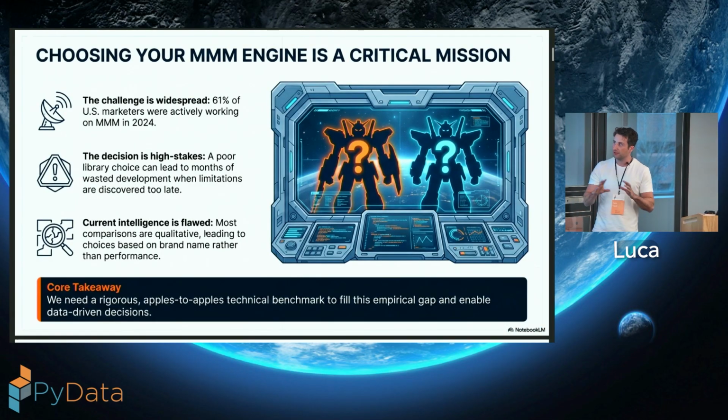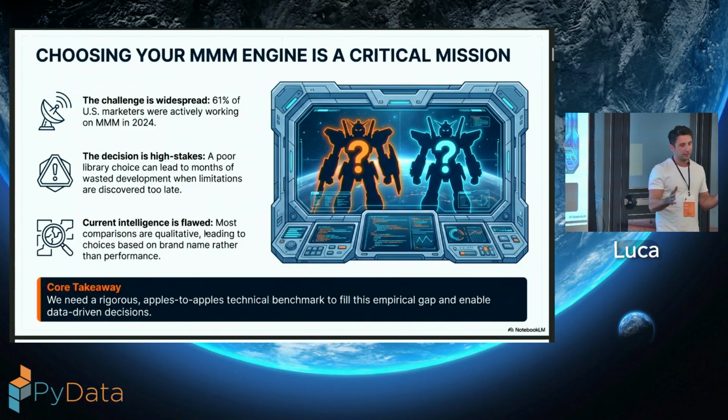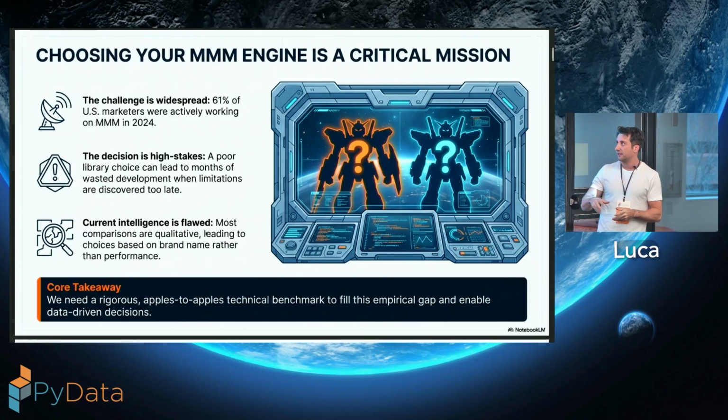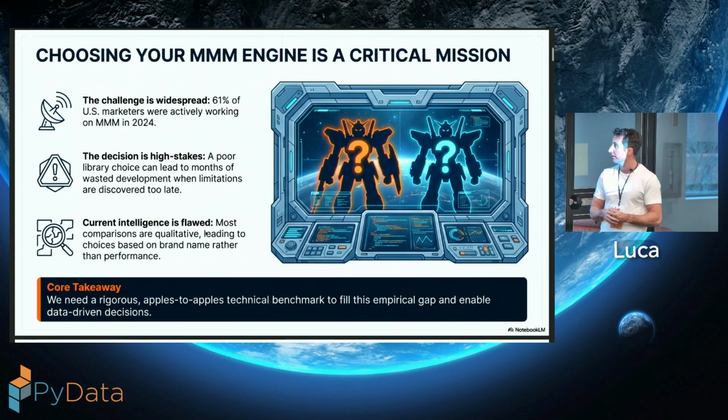But just to make the point, it's a framework that allows you to do media measurements. Now, in the US, there is every year about $100 billion deployed in marketing. So you can imagine that this is a big industry. And it's a widespread challenge. Actually, there is a Gartner survey, which was done in May, that measured that 61% of CMOs in the US were either thinking about implementing a media mix model or actively working on this.